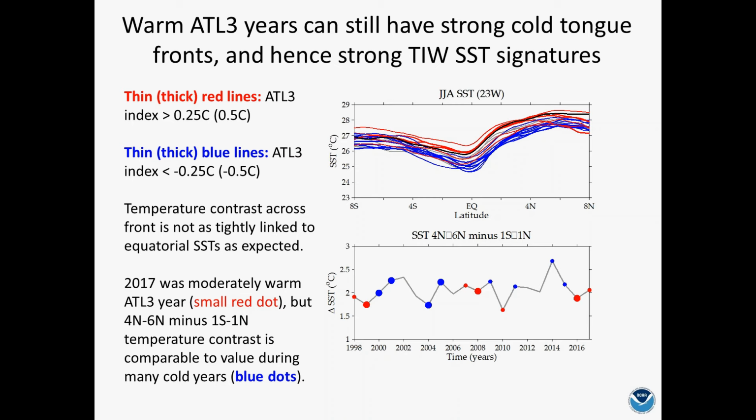And if you make a plot of the temperature contrast as a function of time, and then I color-coded it based on whether it was a warm year or a cold year. So 2017 was a medium warm year. It has as big of a temperature contrast as some of the really cold years. And in my head, before I made this plot, I thought it would be blue at the top of the image and red at the bottom. And it seems like it's really mixed. So I don't think temperature is the only thing happening. I think there are physical mechanisms like what's happening with the winds and what's happening with the shears that are also part of the story.